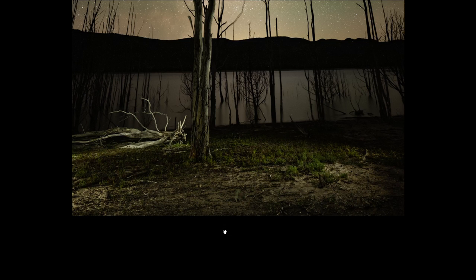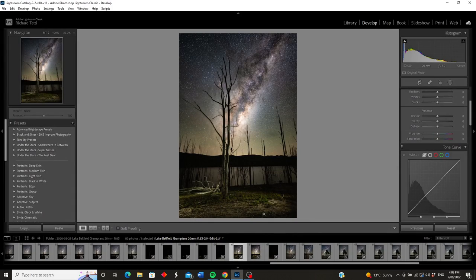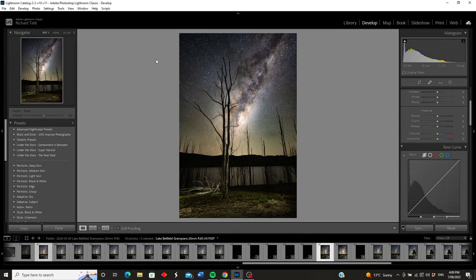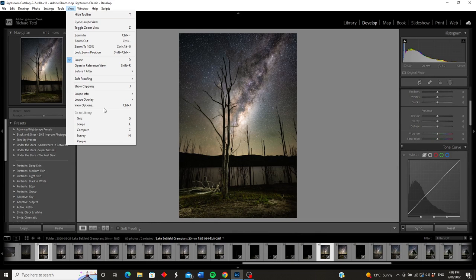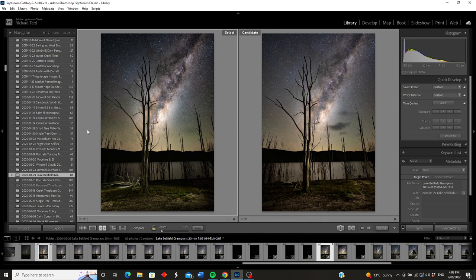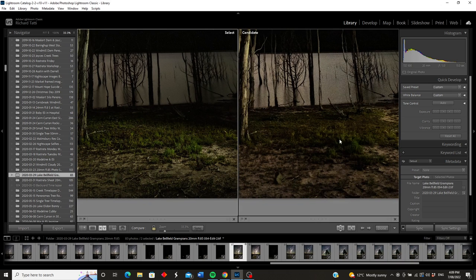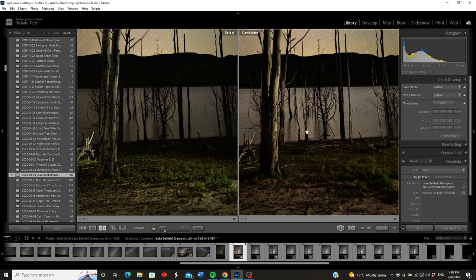So if we zoom in on that foreground, you can see it's much sharper than our image which was a single. In fact, what I'll do, I'll show you both of these images together. So I'm going to select both of those images, go up to view and compare. There we go. So we've got both of the images. This one on the right hand side is the original single shot. That's not too bad. Let's zoom in. Here we go. And you can see the difference. This is the stacked image on the left, much, much sharper than the single image on the right hand side. And that is the single reason why we do stacking.